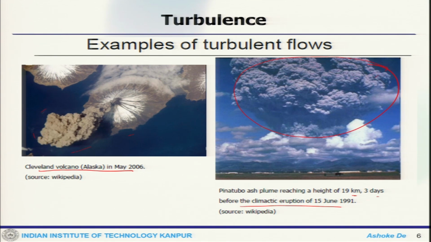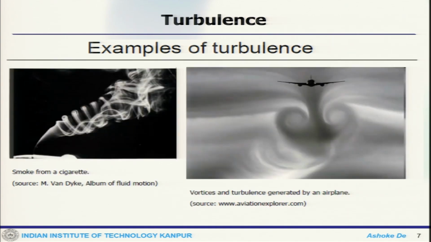That is what one can define a flow to be turbulent. That is obviously in a qualitative sense. When you go quantitatively, one has to properly characterize it based on scale, their length scale, time scale and other features. Some more: you see the smoke coming out of a cigarette, this is also a nice example of these characteristics.